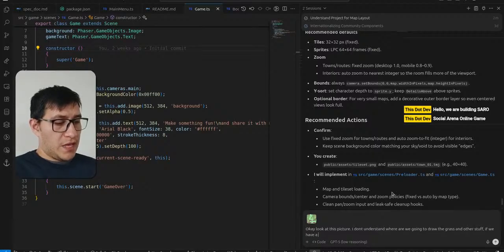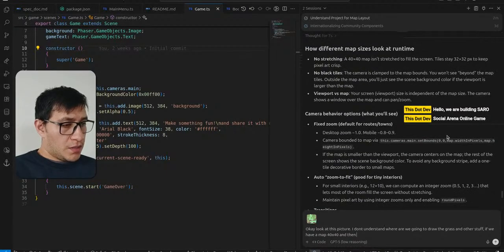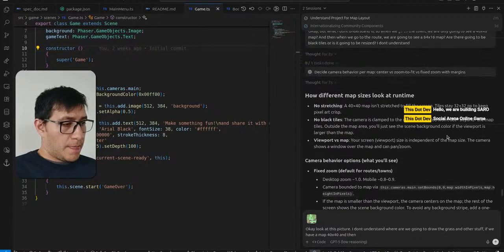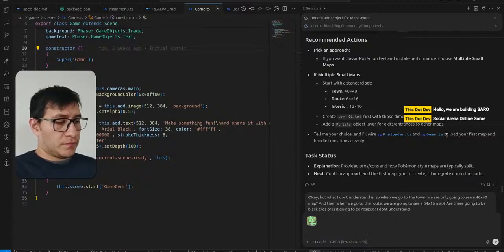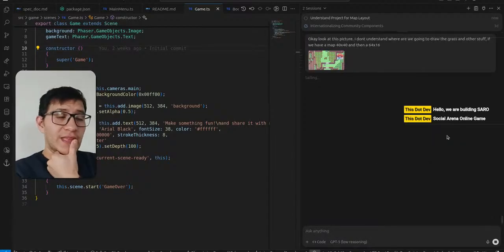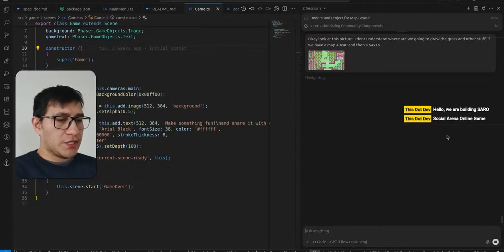We have a map, and then, yeah, I really want to understand how it is going to do that.